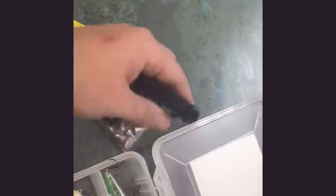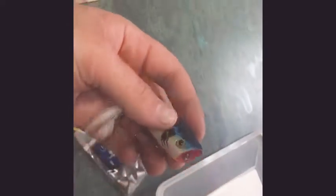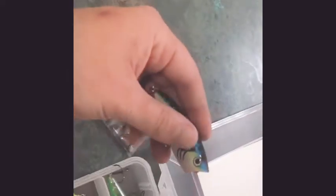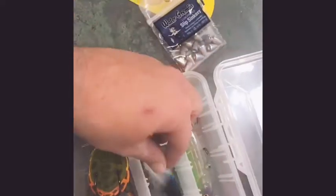I've got the Lunker Hunt Pop Bar, and this has got some really sticky hooks on it guys — it's just digging into my fingers just trying to pick it up. It's got this nice matte finish; not sure when the paint will wear off or how good it'll do with that matte finish, but maybe that'll work. Poppers are hard to screw up if they float right and they pop bass — I'll eat them.